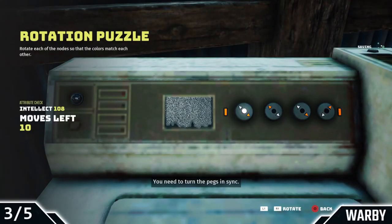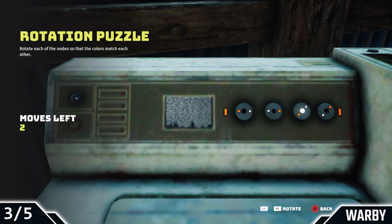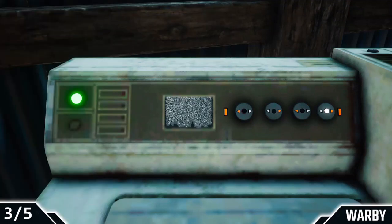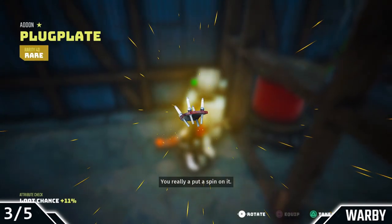You need to turn the pegs in sync. Just a few moves left. Make them count. You really put a spin on it.